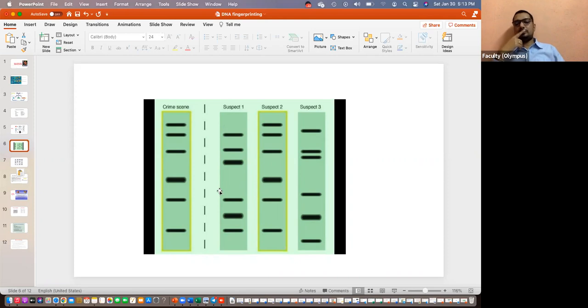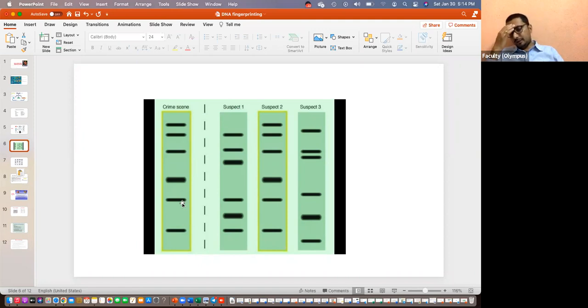Computer programs are used for identifying how much matching there is between the crime scene sample, suspect two, suspect one, suspect three. Maybe sometimes you have 10 suspects, 10 suspect samples. The murder happened in a family where 10 people live. What do you do? You collect all their samples. But sometimes maybe more samples than this. Find more fragments. Because you cannot just come to a conclusion because one sequence is different or one sequence is overlapping. You cannot go with it.